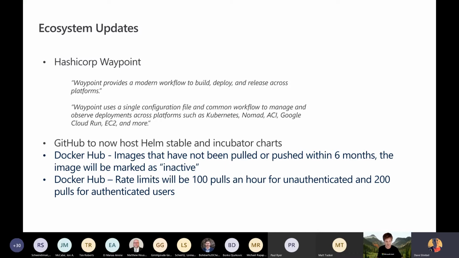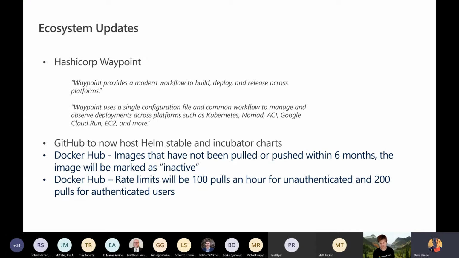One of the things is, I should have said, Helm had their 5th birthday, which is like 20 years in the Cloud Native world. They will now be hosting the stable and incubator charts on GitHub. Before they were deprecating, and you shouldn't necessarily use these charts. You should really go to Artifact Hub.